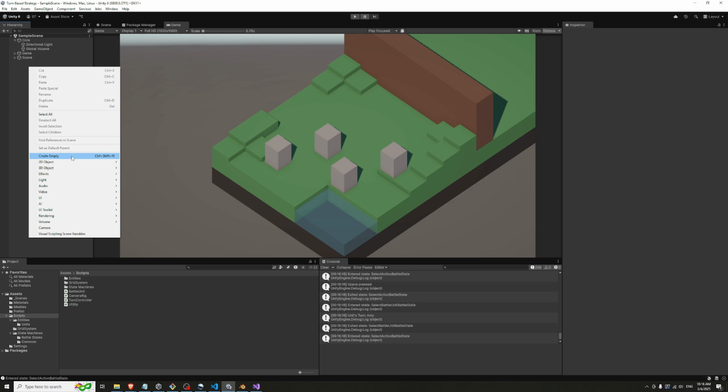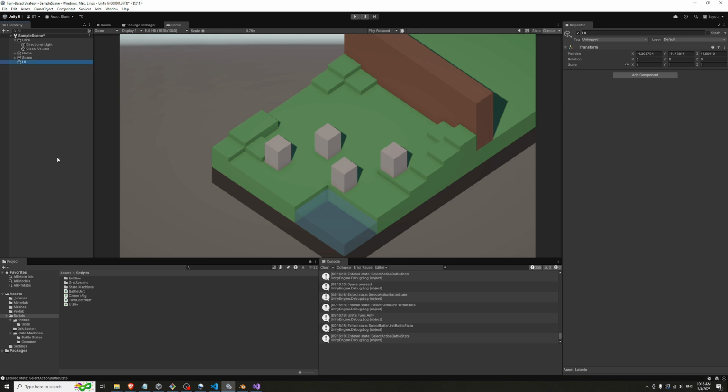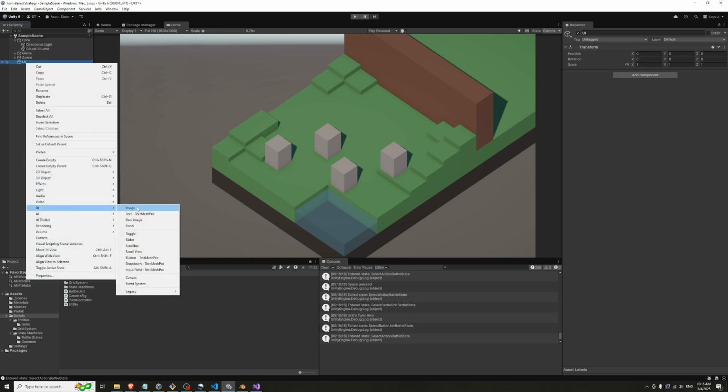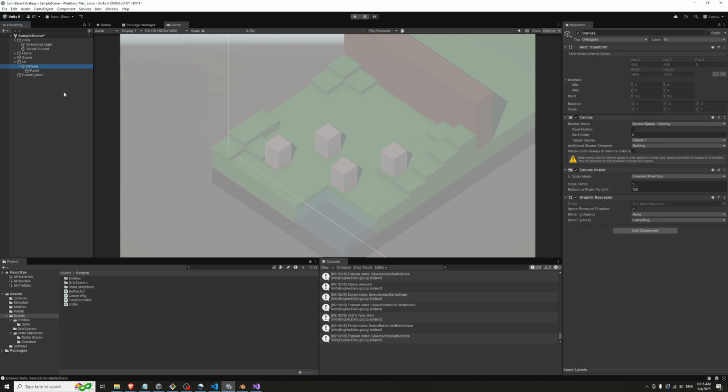Maybe battle is, no, I'll just go UI. I'll add a canvas with a panel, but I'll rename this. What's this going to be? Action UI maybe.